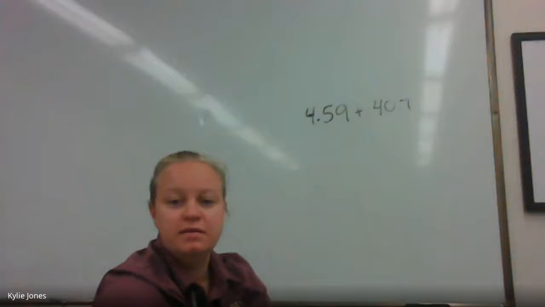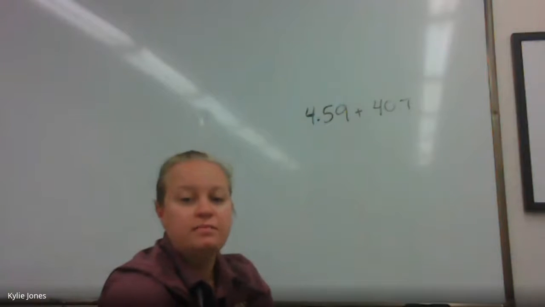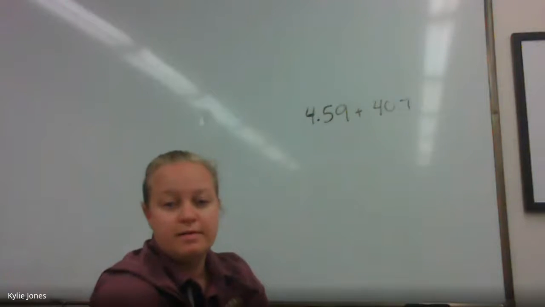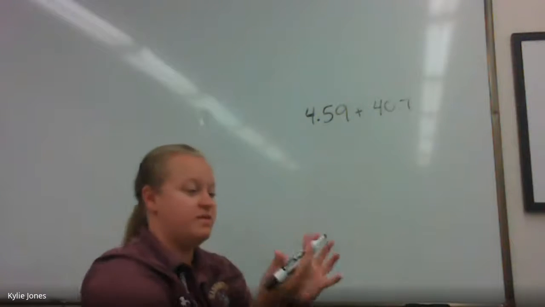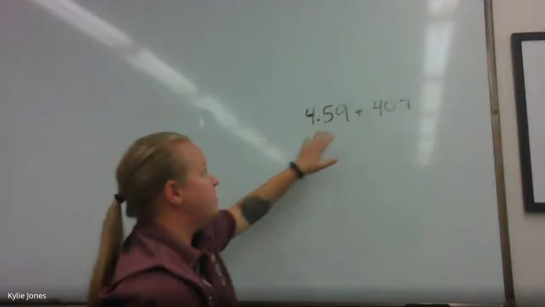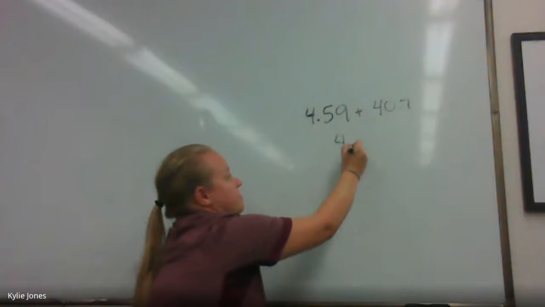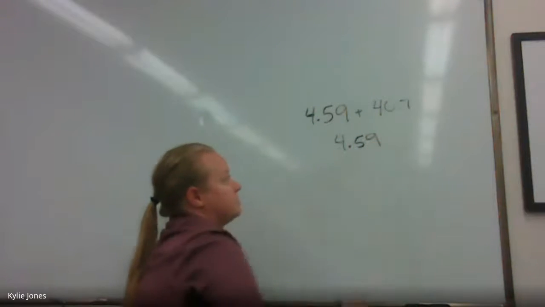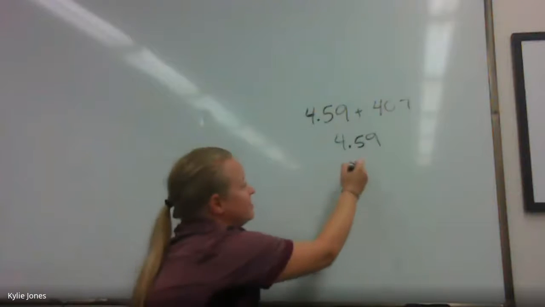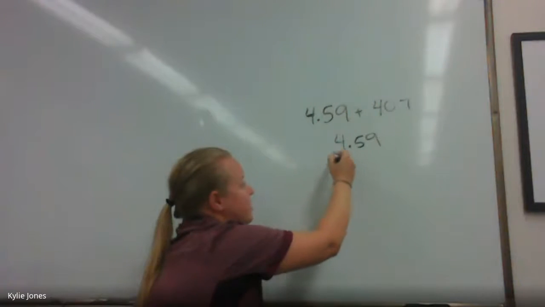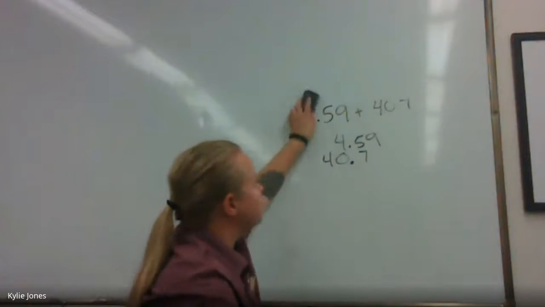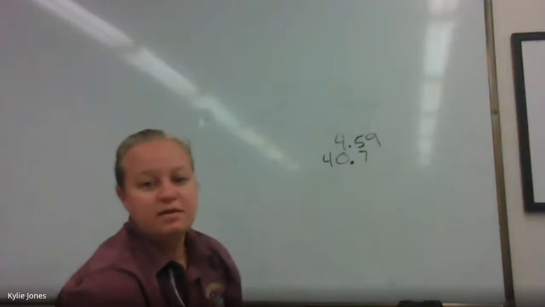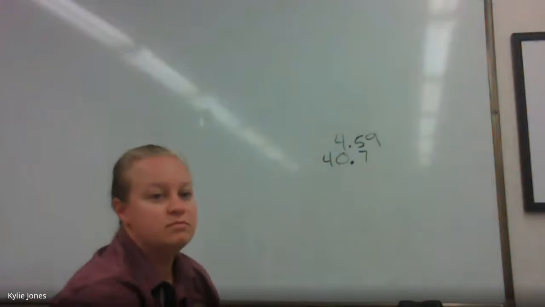Good, I'm seeing the answer there. You've got to line up your decimals first. You can't do this yet without lining them up, and they're not lined up right here. So if we have our 4 and 59/100ths on top, our decimal has to stay here, and you line up all your place values. Okay, so now that we have it lined up, what's step 2?